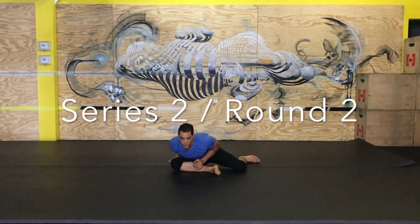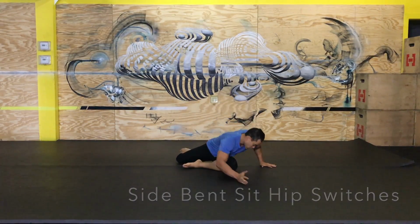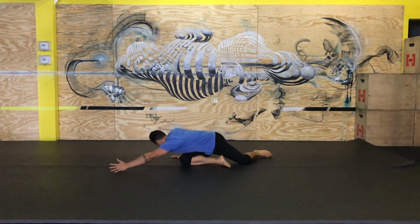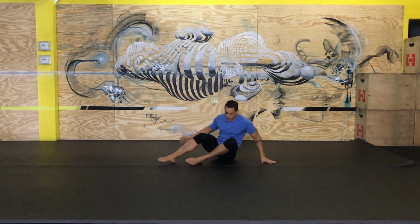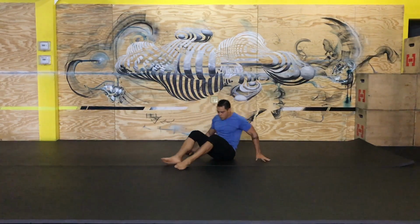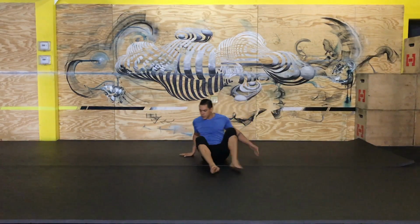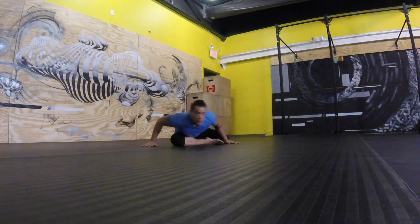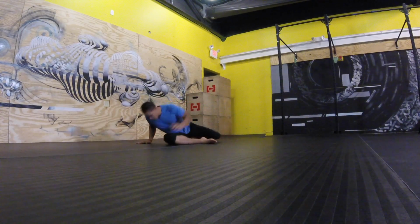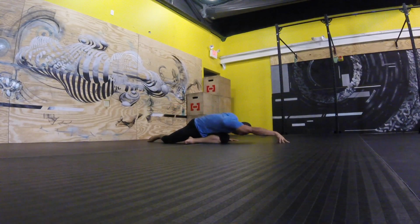Okay, let's run it back for round two of the second series. Beginning with side bend sit hip switches. What variations will you add in? What flair, style, expression do you want to add to this movement pattern? Add variety, but keep the movement sharp. Feel each repetition. Examine if there's any differences going on between the right and left sides. If this movement feels dialed in, if you're confident, it can be your opportunity to start to speed things up and add more intensity if that's what you're looking for out of today's practice.